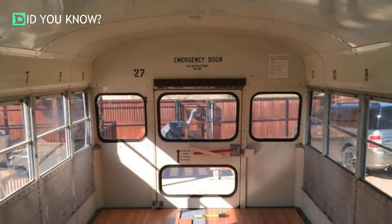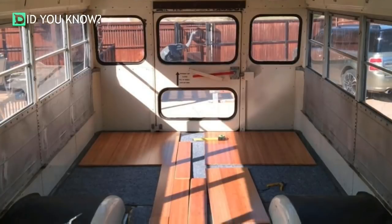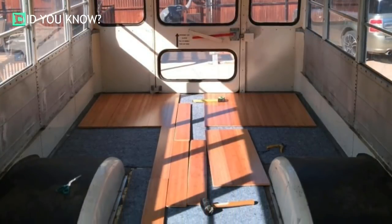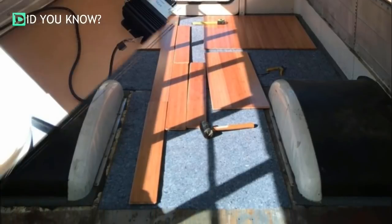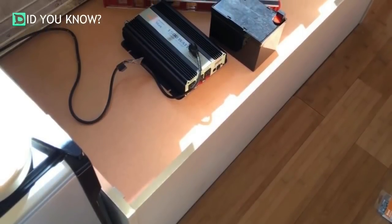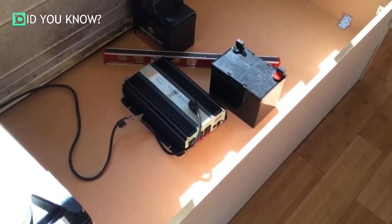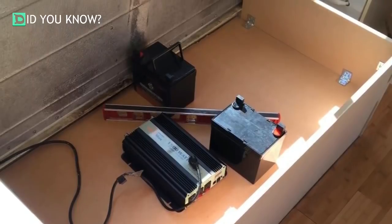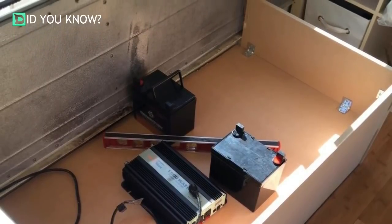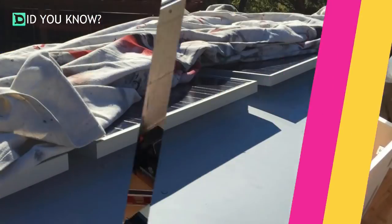After laying some padding down, they started to install the floor. It was simple, snap-together pieces from Home Depot. They decided to give the roof a little touch-up paint after the floor was done. After the floor was laid down and the roof painted, it was time to start a new project. They decided to start building a storage box for the solar batteries that would fit right over the wheel well. A recycled piece of IKEA furniture was used for the material.